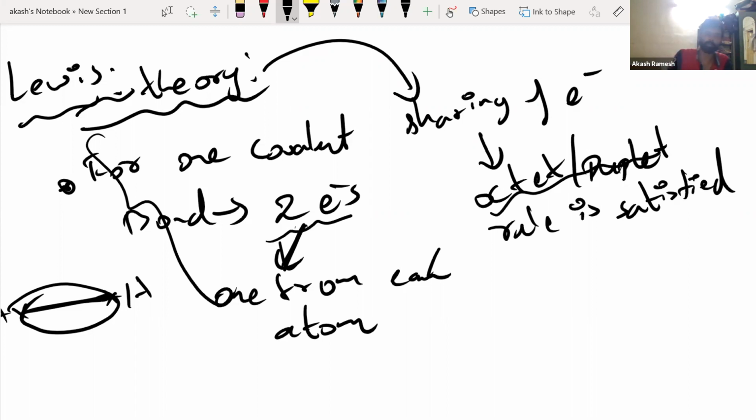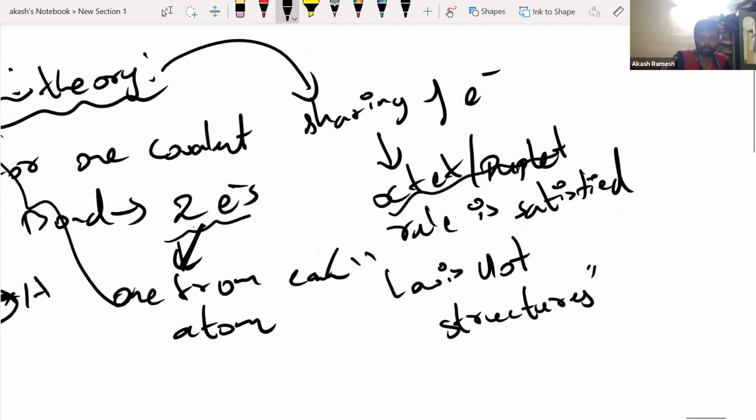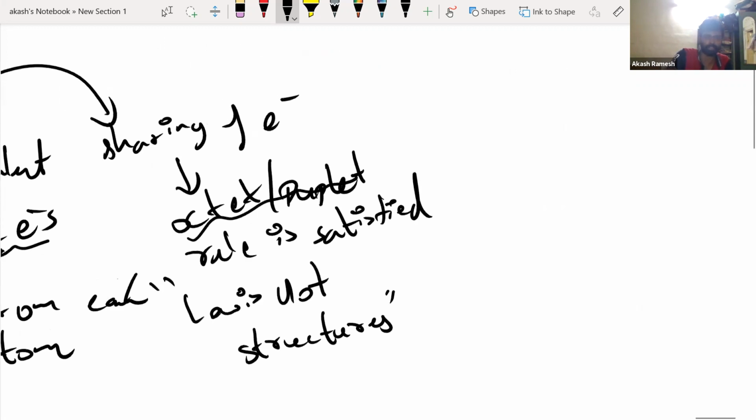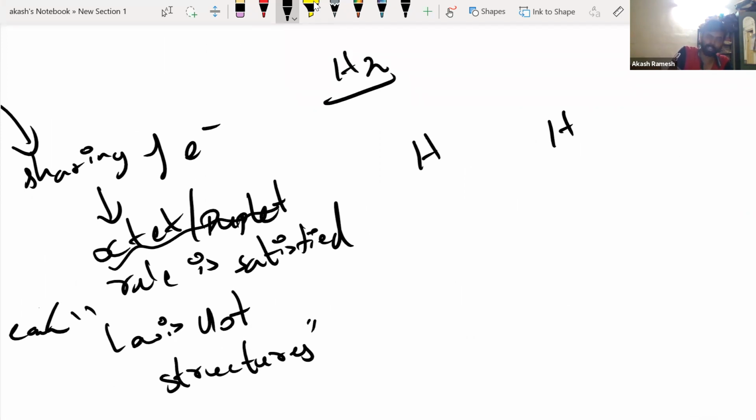Now you must have already studied Lewis dot structures in your lower classes. We'll see it again now. We'll spend some 5-10 minutes on this. Let me start with some simple molecules. Say I start with H2. There are 2 hydrogen atoms, and each hydrogen atom has one electron. Now see, when I put these crosses or dots or circles, you can use anything.